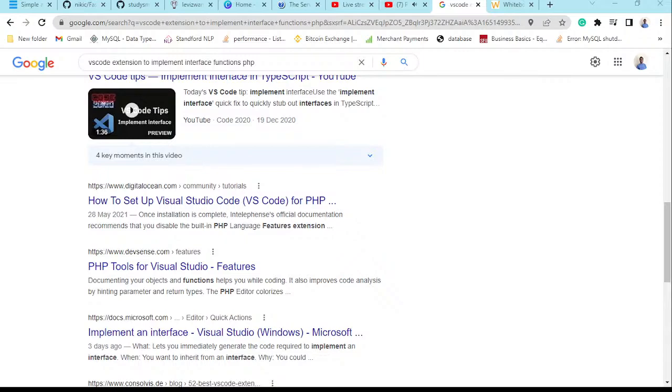Public function update. We'll be returning our underlying engine, updating with the same params. Public function insert.